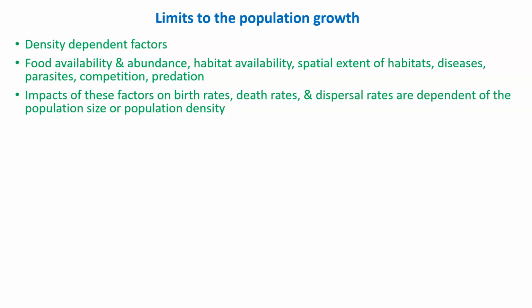This time, let's consider a disease. If the population density is higher in a given habitat, any parasite, infectious disease, or pathogen can spread faster. As a result, because of the disease, the population size can ultimately decline. And the same thing applies to competition.